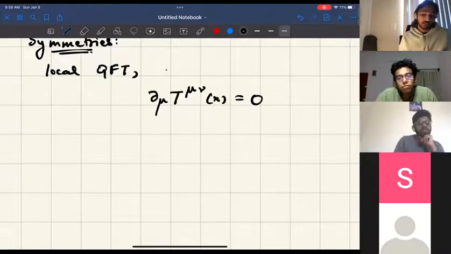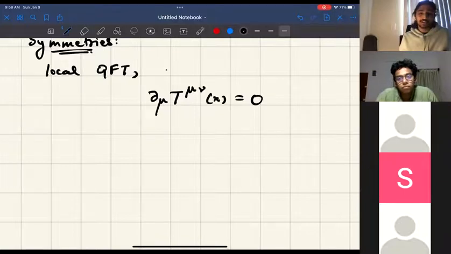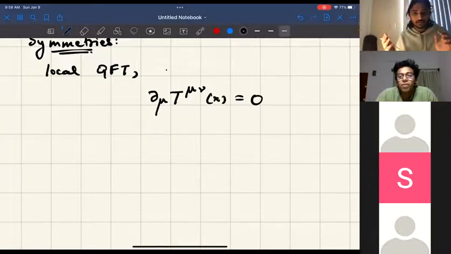And this is essentially an operator equation, so you have to be very careful with operator insertions and all of that. Within the path integral or the correlation function, as long as it doesn't coincide with any of the operator insertions, this equation should hold true, right? You basically need to keep track of phase in the sense.